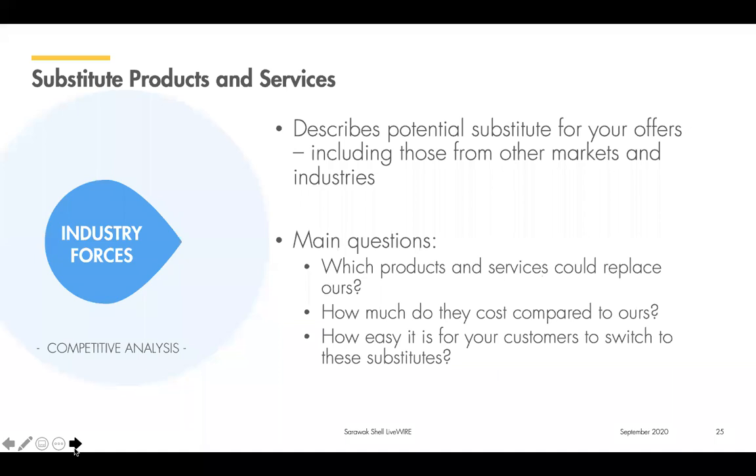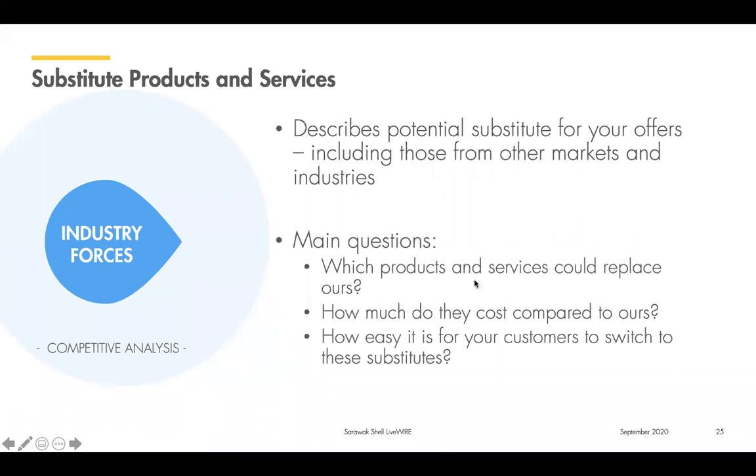The substitute product could be going on a picnic. The substitute product could be just having lunch or dinner together, right? So they give the same amount of satisfaction, but in a different market altogether. So for example, if you're in retail and people buy your product because they want to look pretty and all that, your alternative could be people who, rather than buying clothes, might buy beauty products, for example, right? Or they might even go to the gym rather than buying clothes. So these are substitutes to your products and services, right?